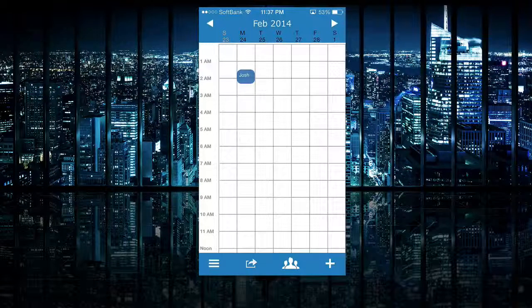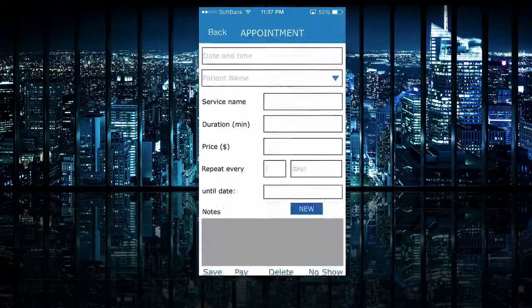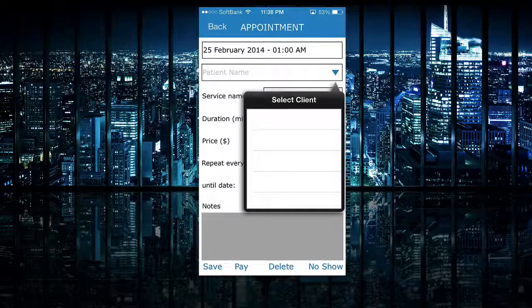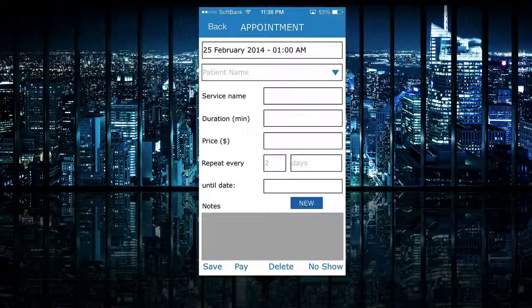Now, if you long press on any of the days from this menu, so for example, if I do the day on Tuesday here around 2 a.m., you can go ahead and set an appointment. So that's just holding down on that specific day. I can set an appointment for that time block on that specific day here. And again, you can save your patients here by just clicking this down arrow. So if you have an assortment of patients, or clients, you can put them in there. If not, you can just simply manually put that in.